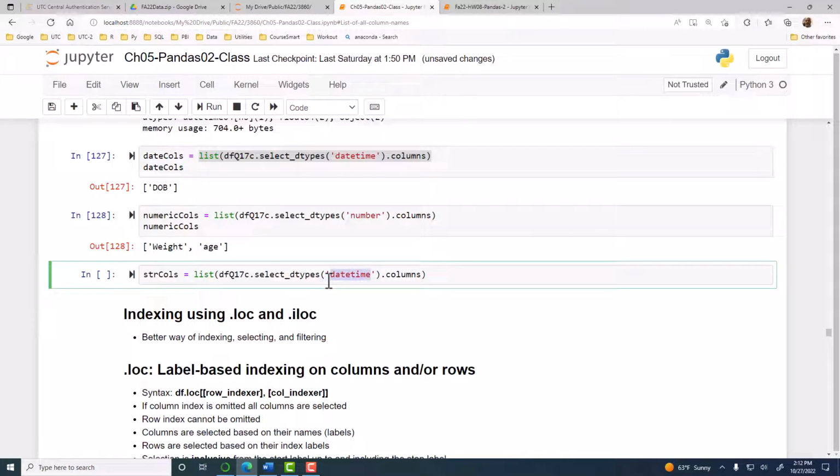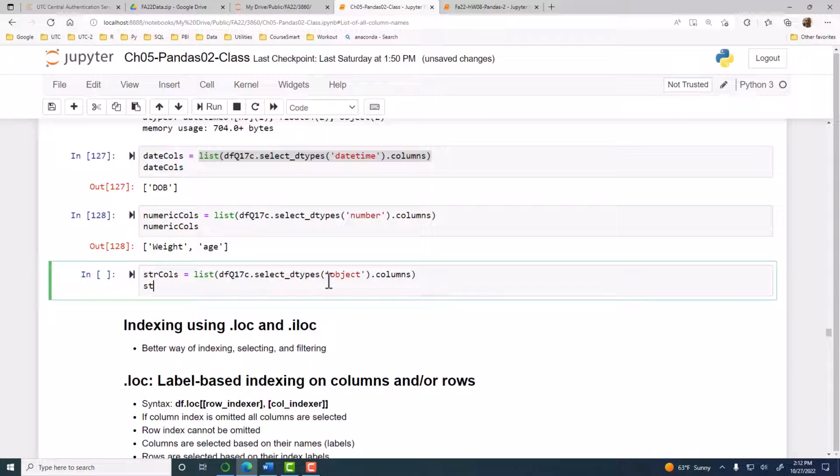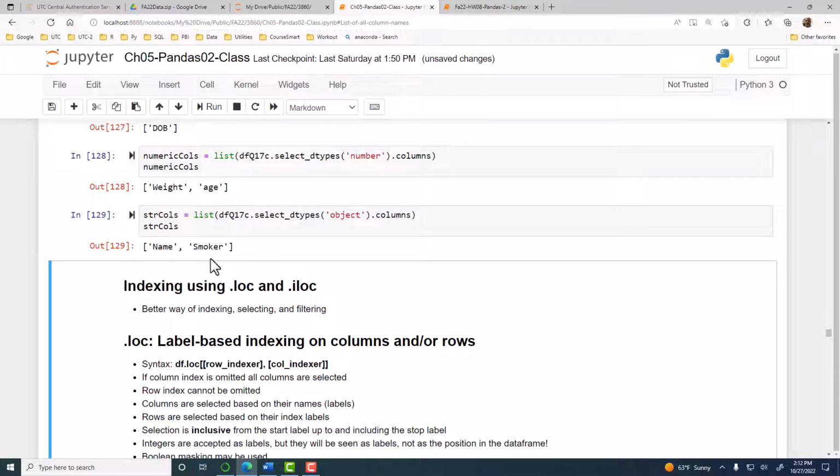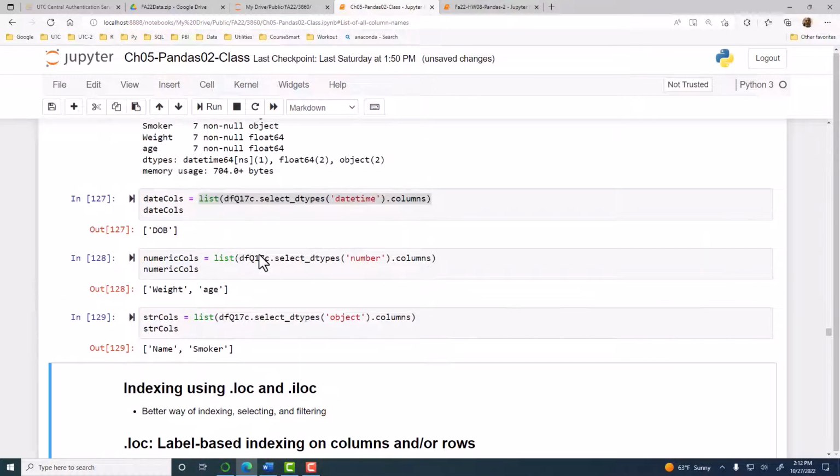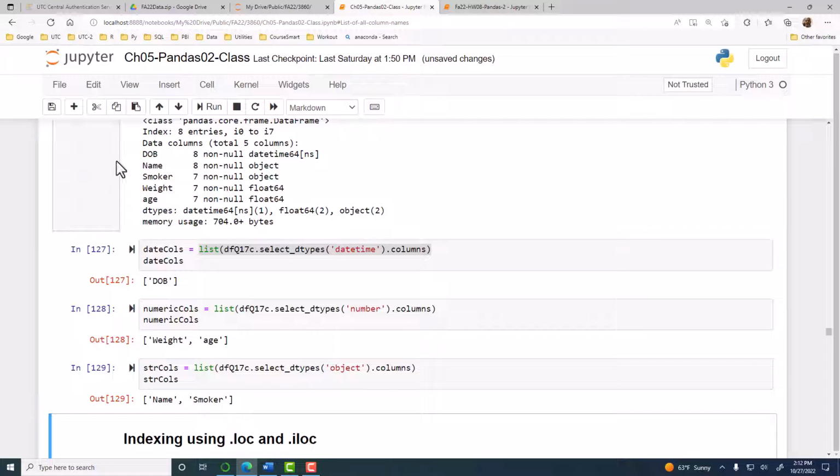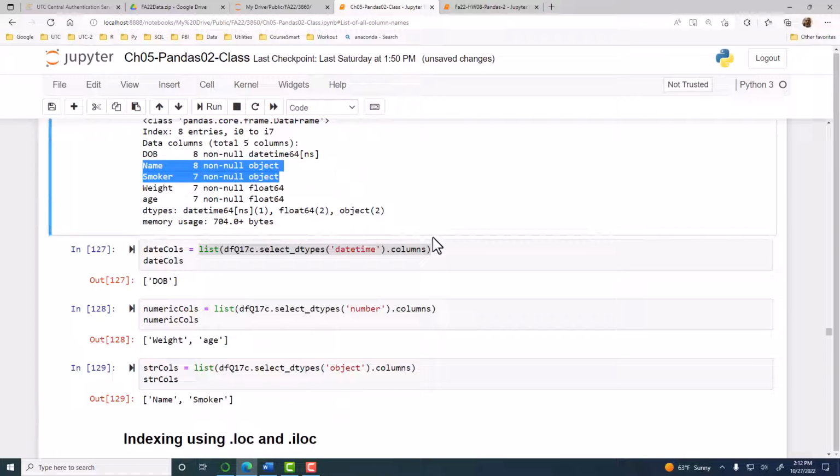For string, we use object as the data type. So if you use object here, str calls will give you name and smoker. So those are the two, name and smoker, that are object.